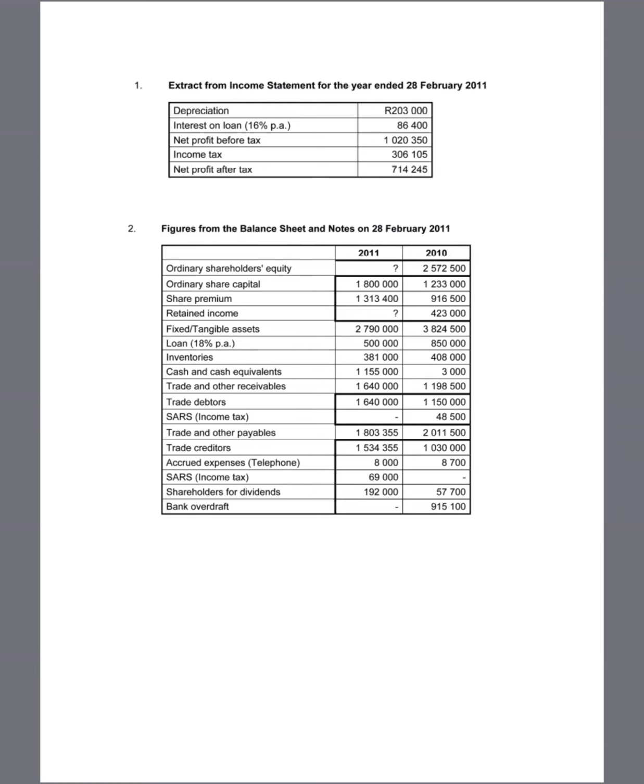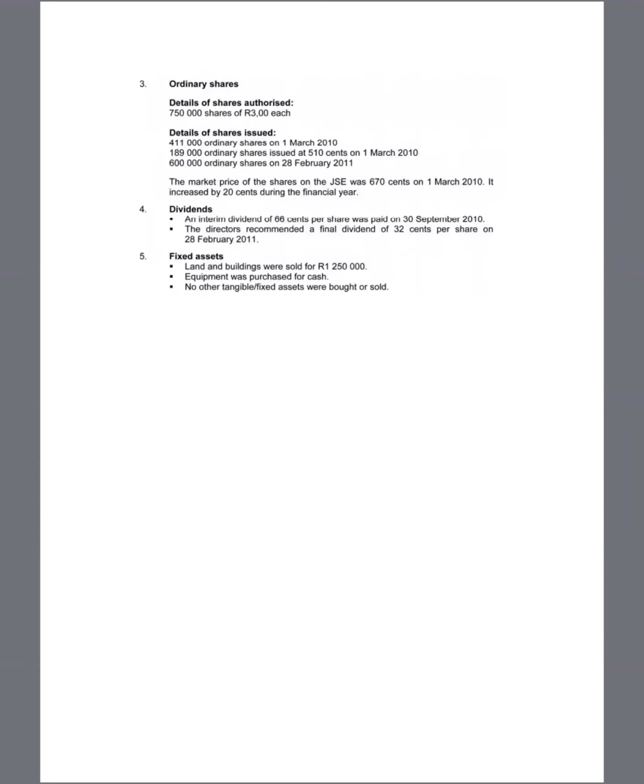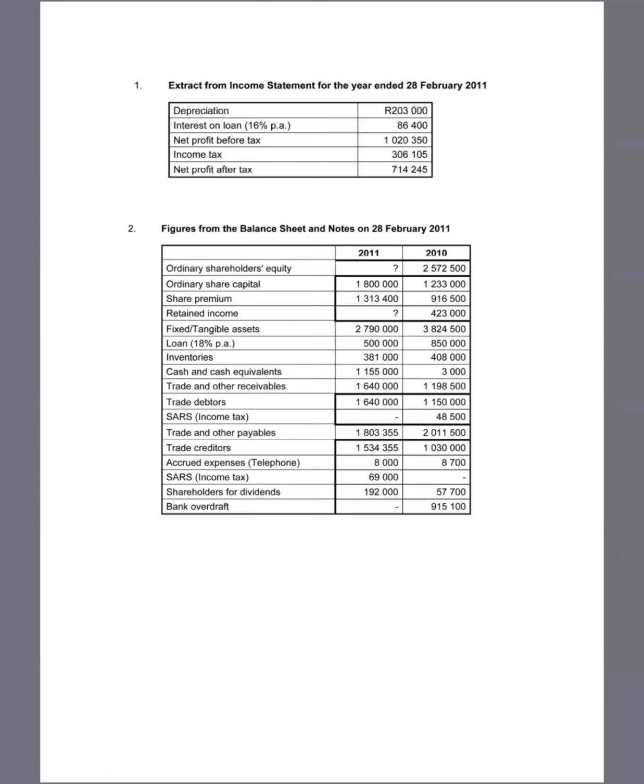Okay, great. So now we are doing our income tax paid, right? Yes. So remember I asked you to take a few notes before we start with our calculation. So please just note this down, because I just showed you that we have SARS income tax under trade and other receivables and SARS income tax. Oh, no problem. I'll wait for you. All right.